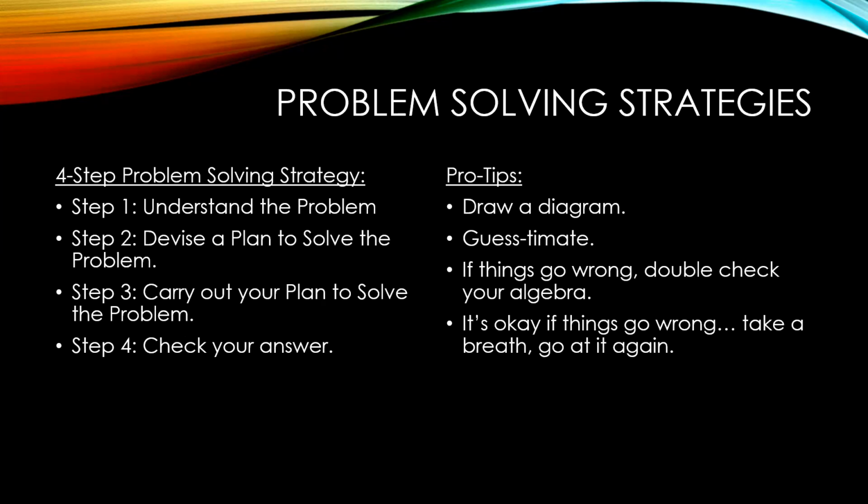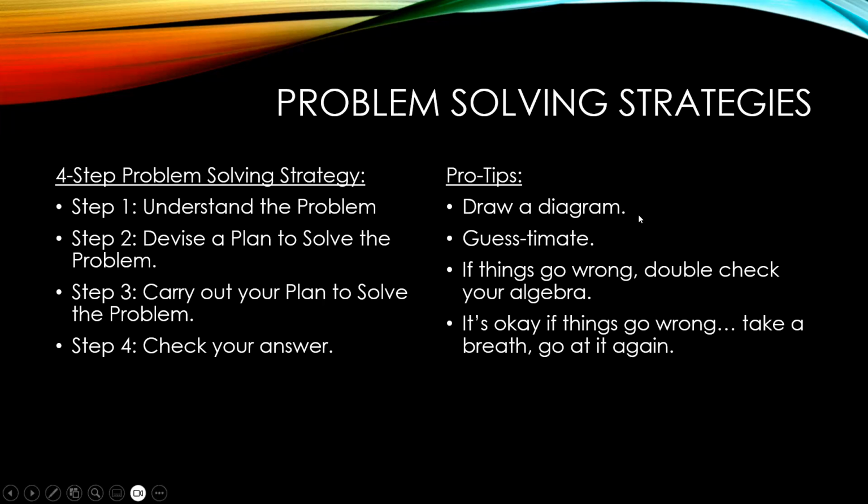We also have problem-solving strategies. There are a lot of problem-solving strategies out there. The four-step problem-solving strategy is a fairly common one, though. Step one, understand the problem. This is a very important step. If you don't understand what's going on, then the rest of the steps are useless. But once you have a good understanding of the problem, you can devise a plan to solve the problem. Step three, carry out your plan to solve the problem. And step four, check your answer. Always check your answer. Even if your check is just to do a little estimation, you always want to know if your answer sounds reasonable.